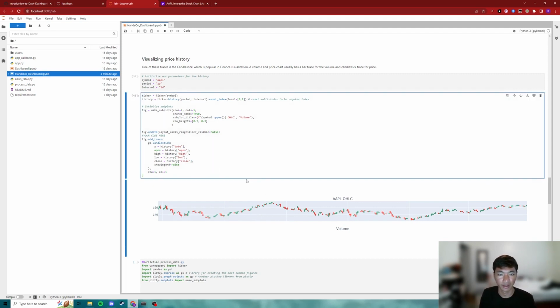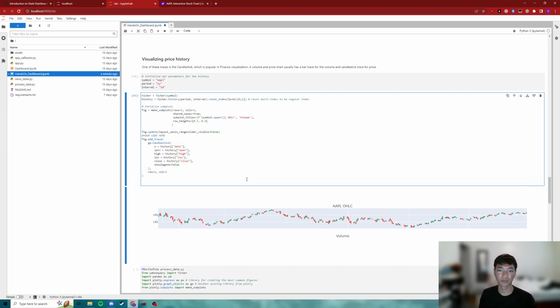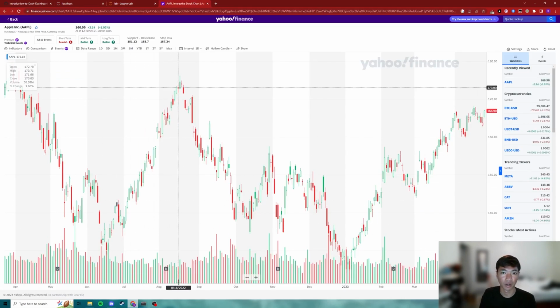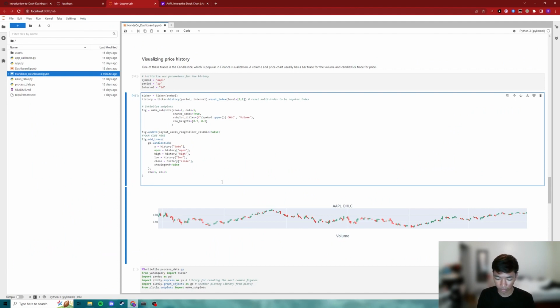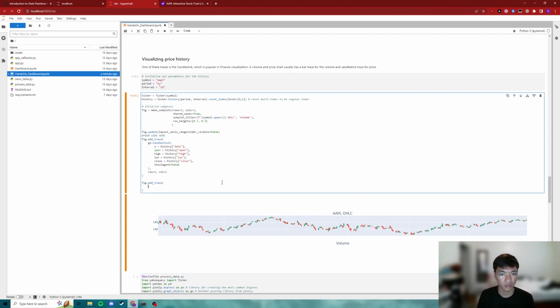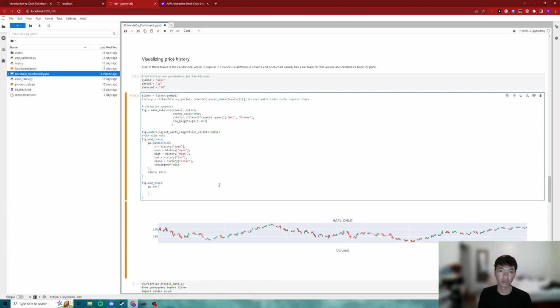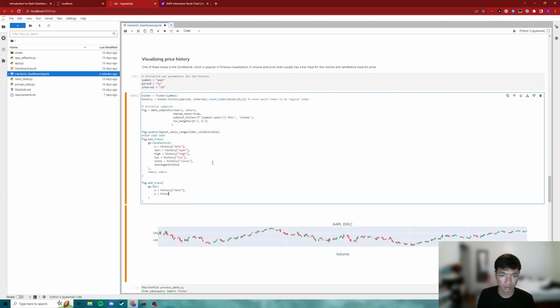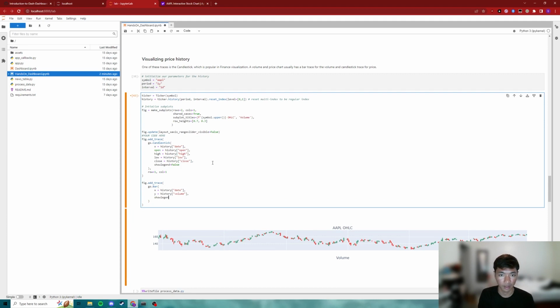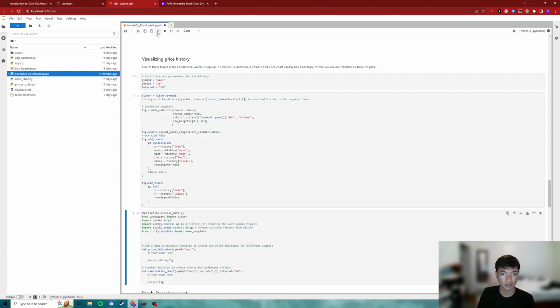But now let's go on and add our volume. And this should be a lot simpler because we're just adding a bar chart at the bottom, like here in Yahoo Finance. So to add the bar trace, we're going to do something that we're familiar with. Open, close your parentheses, and then go.Bar. And so we're going to add our data to the template. So x equals history date. And note that these should match up because we're using the same data. And our y is going to be history volume. And again, we're going to turn off our legend. So let's see what this gives us.